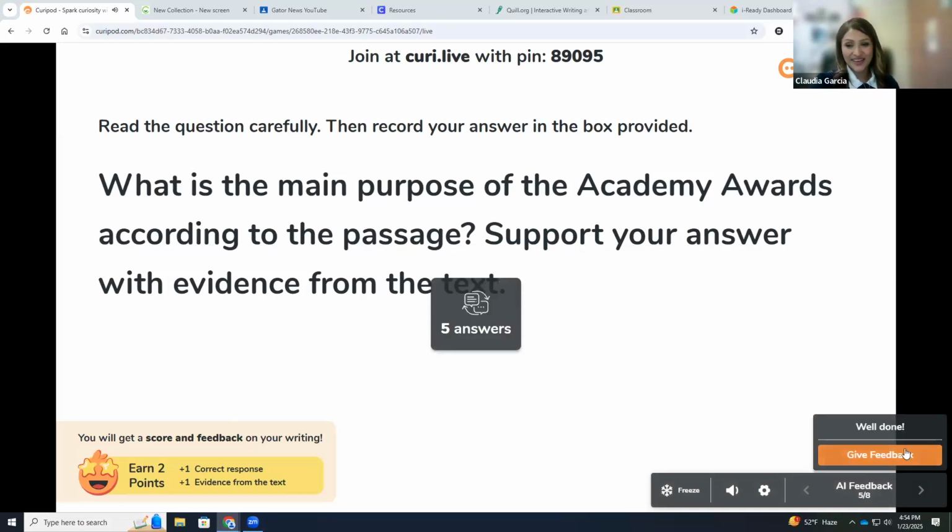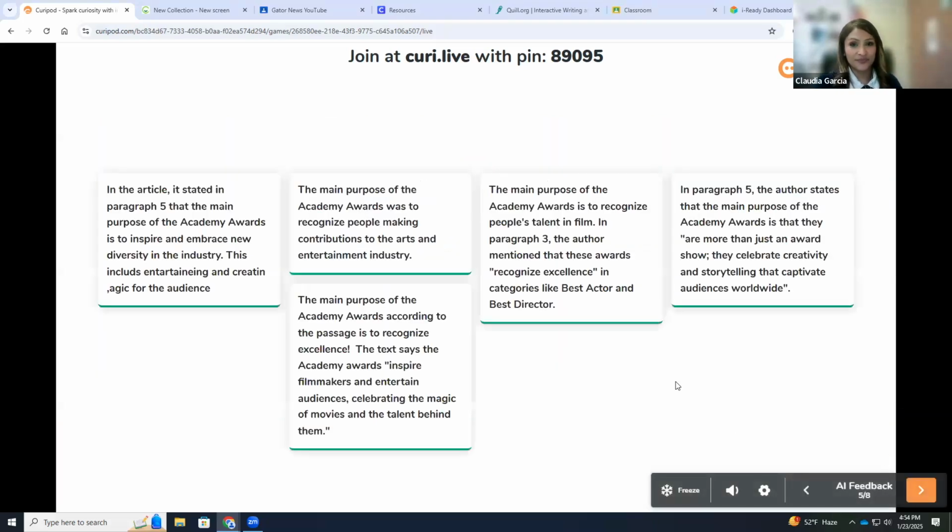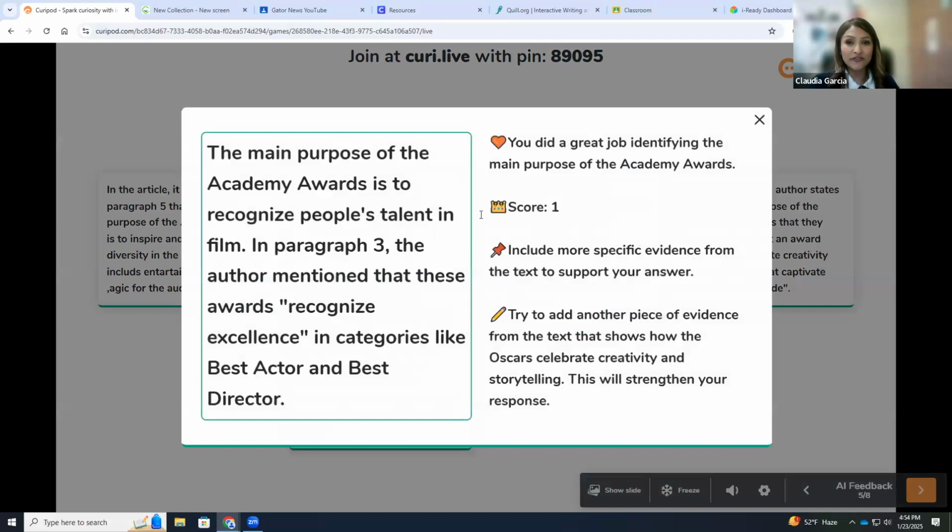Perfect. All right, so I have all my 5 answers, and this is where my kiddos make a huge big deal. Drum roll, please. Everybody's about to get AI feedback, and you will find out if you were on the right track with either a 0, a 1, or a 2. 2 is our main goal. So as you all are reading your feedback, I encourage you to look at your phones or whatever device you're on, and you should be getting your feedback.